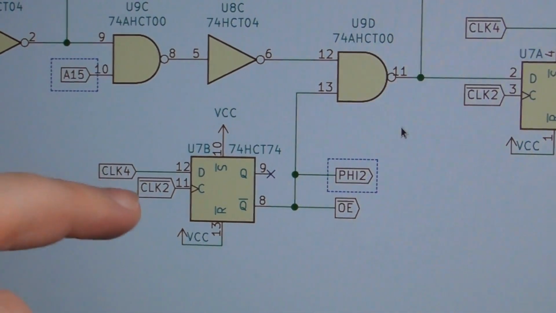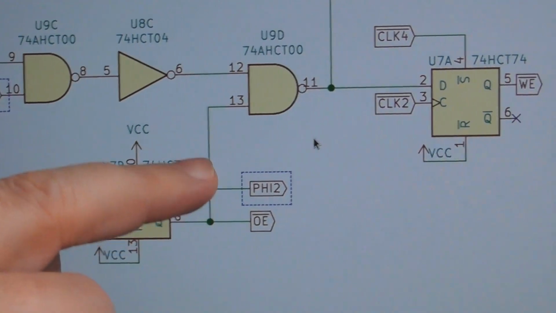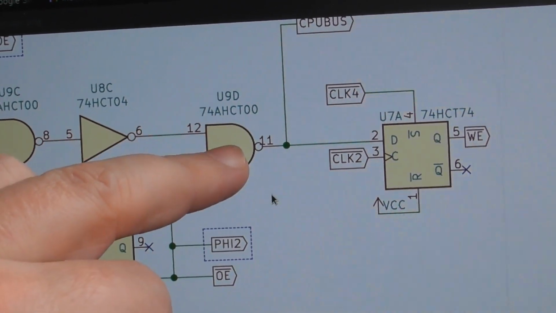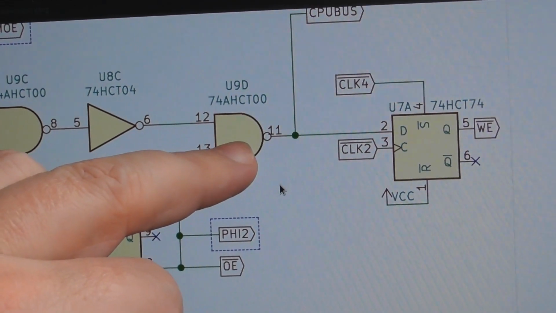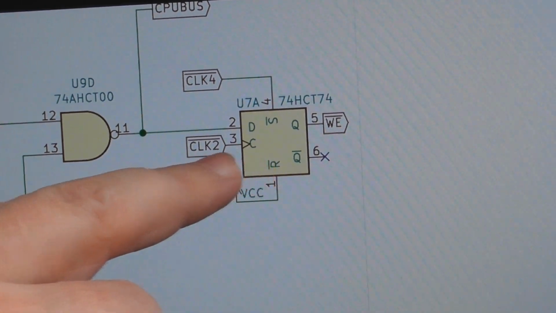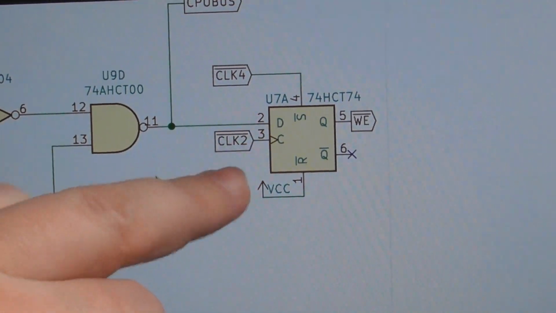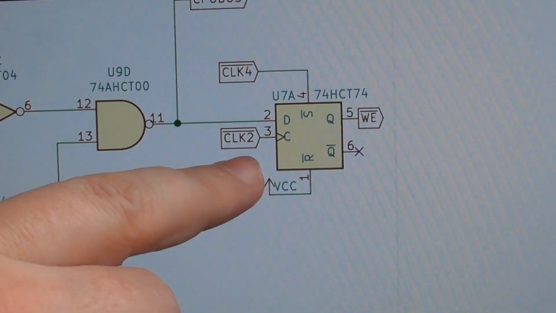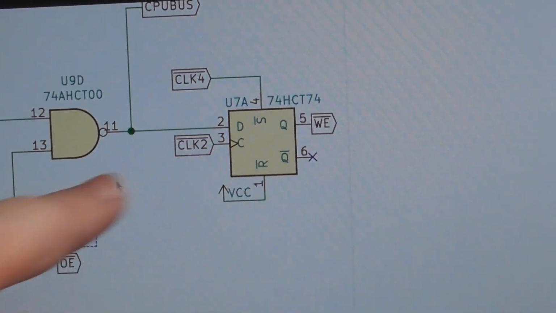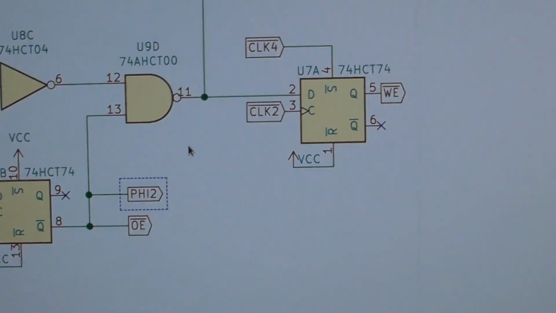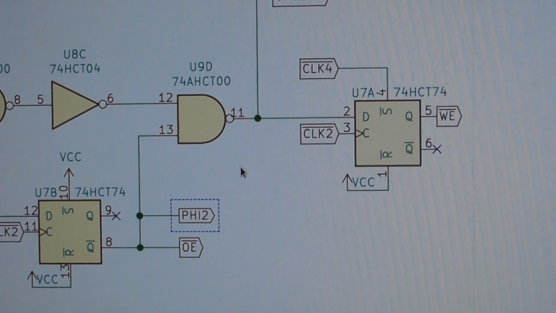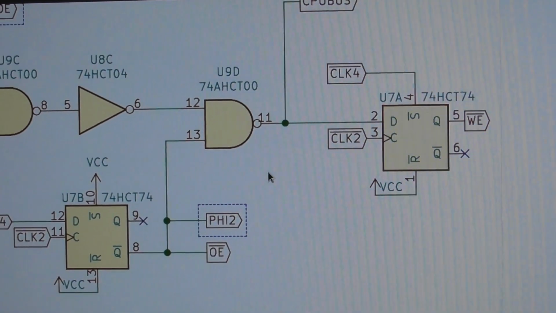But there's a kind of a critical path from some clock signals here through this D flip-flop, which then goes through this NAND. And I'm using an AHCT here, so they are very fast and they have a very sharp rising edge, which may help here. But we then go through this D flip-flop, which is also... This is incorrect in the diagram. I mean, this says it's clocked on the inverted clock 2. I think that's not actually the case anymore. But there's some critical timing going on here. As we'll see on the oscilloscope in a sec, it doesn't necessarily fully make sense.